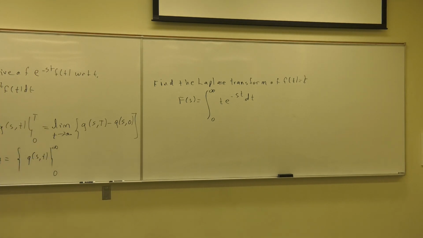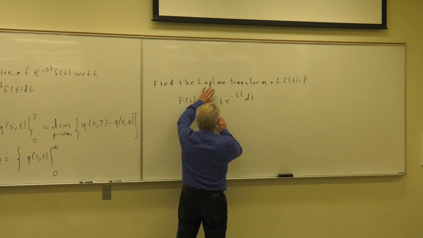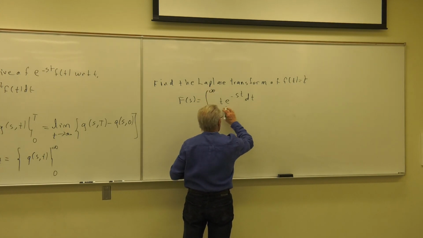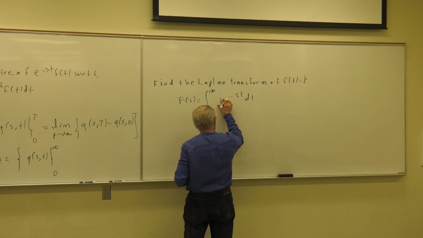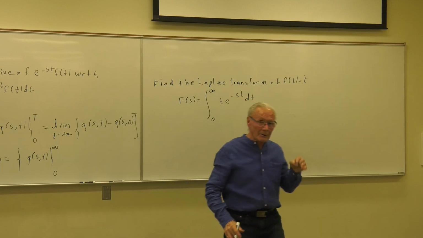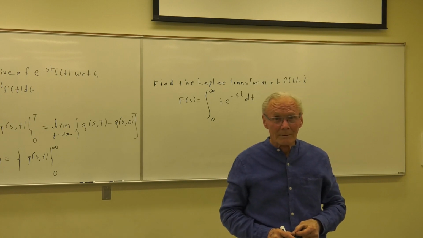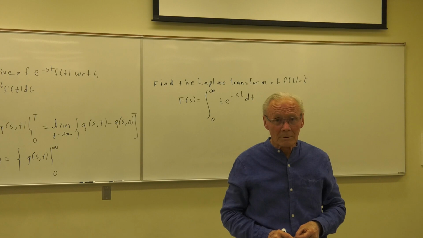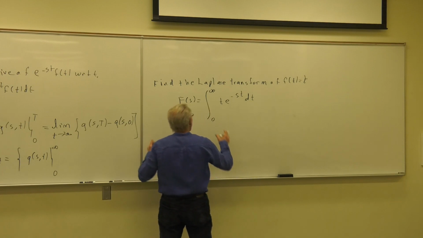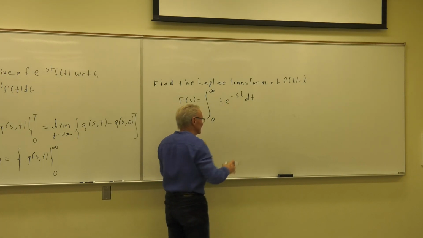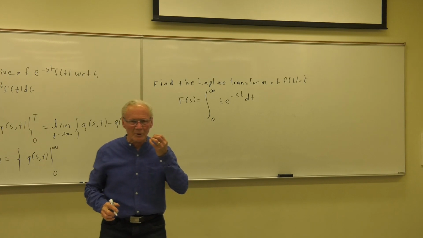Now a comment. This is a particular one, but if you reflect back onto what you had in the first year, forget about the limits for a second, and I said go find an antiderivative, do you not recall that it doesn't seem to matter what you put here, if that exponential is there, no matter what you put here, it's going to be integration by parts. And that's just about always true. Every time you want to find the Laplace transform of a function by using its definition, you're almost always going to be doing integration by parts.